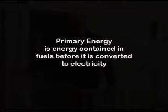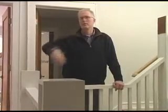A lot of people will talk about how they have a zero energy house, but they're talking about zeroing out or compensating for the energy that they use here. But when you talk about electricity, you really need to talk about primary energy, because primary energy takes into account the kind of fuel you're using to create the electricity. So in our case, it's mostly coal, which has huge greenhouse gas emissions. And there's a lot of loss at the plant where you're burning the coal and turning it into electricity. And there's tremendous line loss, resistance getting from the power plant to here. That's about a 3.5 times multiplier.